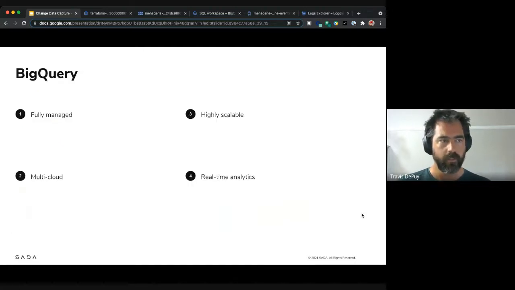So BigQuery is fully managed. It's actually serverless. So this is your database. There's no servers. You're not ever going to be deploying servers. You're not ever going to be talking about compute or storage. You're going to be talking about tables and datasets. It's highly scalable. There are many customers on the GCP platform that are running in the terabyte and petabyte scale tables. And then Google also introduced multi-cloud. So being able to reach into your Amazon database, pull out some of the data in there and massage it in with the data stored in Google Cloud.